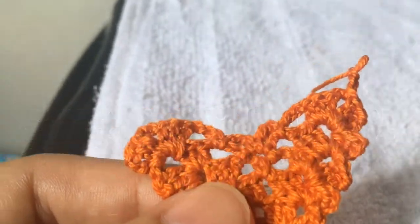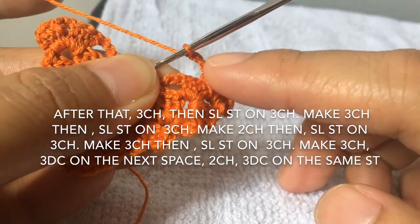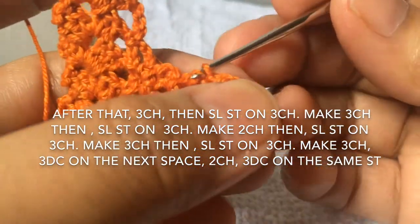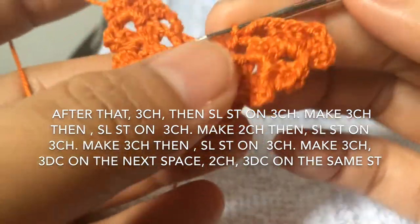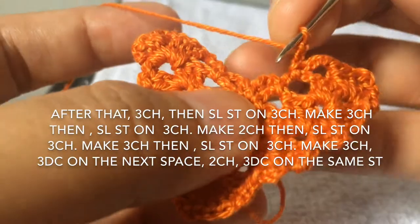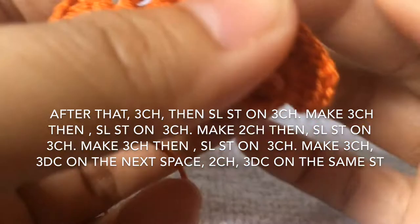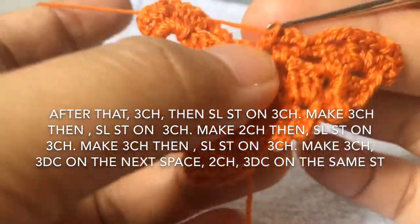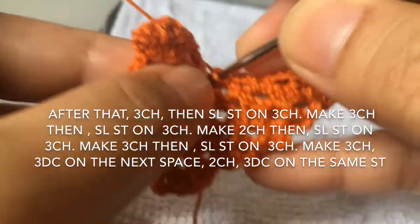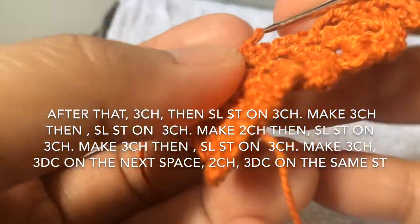Alright, I'll show you. Okay, so we have here now for row 5. I made 3 chain, so here we go to there to have a slip stitch. Alright, then 3 chain again to go to this one. Okay, and then make 2 chain and then go to this one to make a center. Alright, then okay, be careful with the yarn.